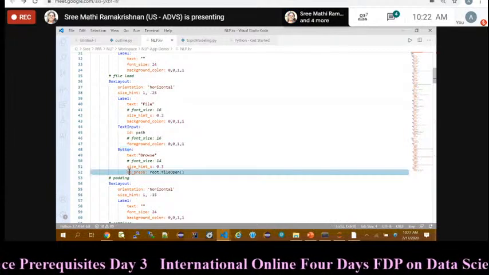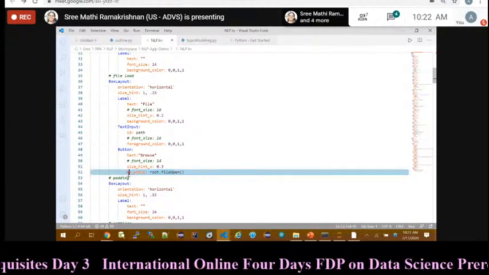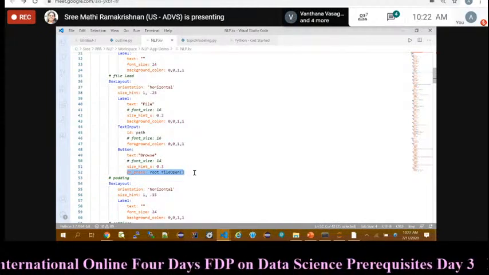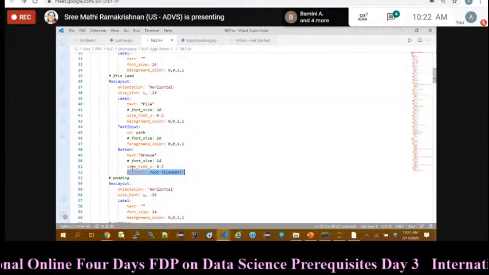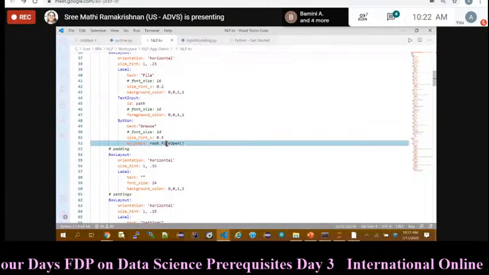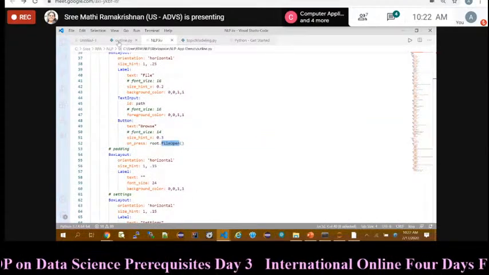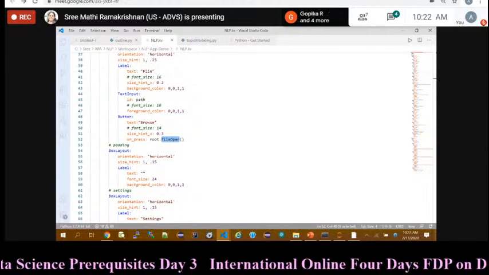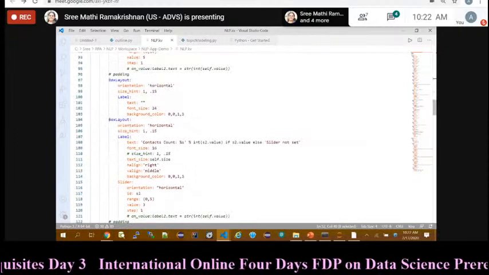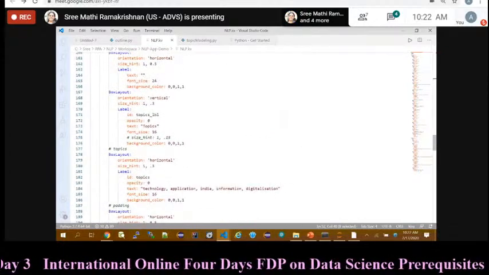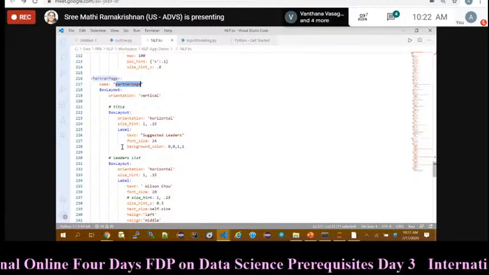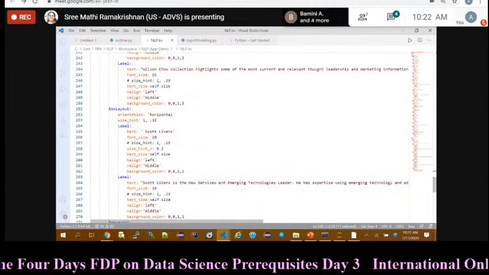When I press the button, what action should I perform? This is how we define an action. It's very simple. On underscore press, on underscore hover over, everything we can give like this. This will be a method that I'm defining in the master Python script. The next page will be my partner page, where again I'm just going to display the leaders list, who all will be there. What is the derived value?